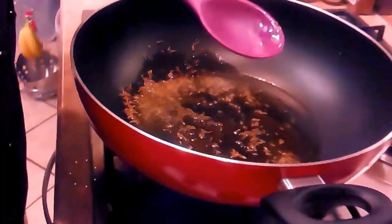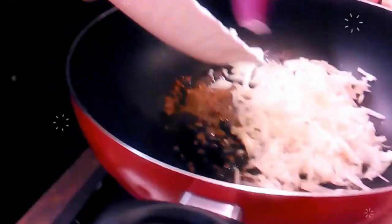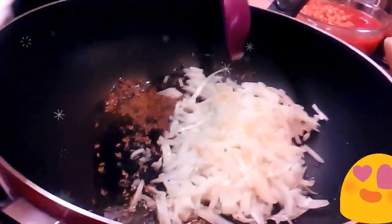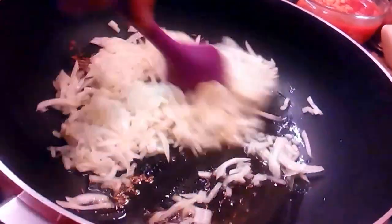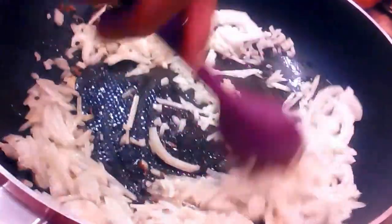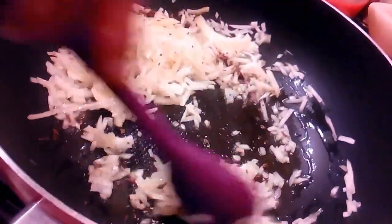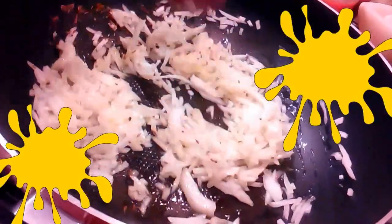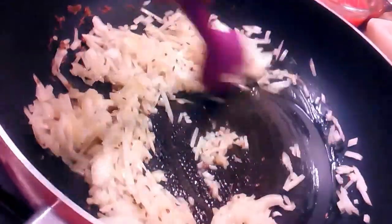And now we're going to put in the onions. Yes, these are all the finely mandolined onions, and look at that. Doesn't it look splendid? Now we are stirring away. We're going clockwise, and we're mixing away. Make sure it's all nicely browning up. Nice golden color. Yes. Make sure you keep spreading it like this. Spreading it more. Keep mixing it.